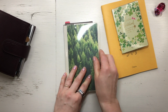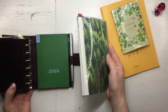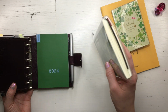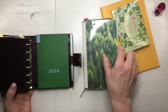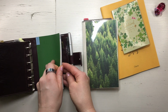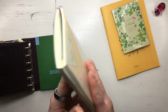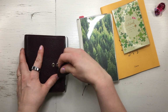And then this, I have some old setup videos about this, but this is a habit tracker and health tracker that I started doing in this because I was forced to travel more at the end of last year and the beginning of this year, so I couldn't keep up with my health tracking. That's probably the reason why I ended up doing everything in this, because this is so much smaller and I can carry this around. I don't want to travel with this and with all my books, so I had to put this aside.